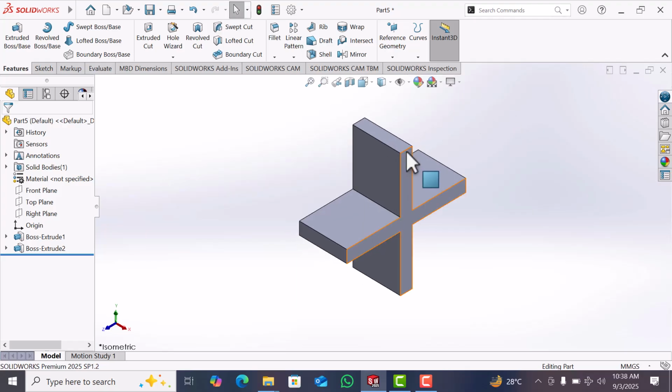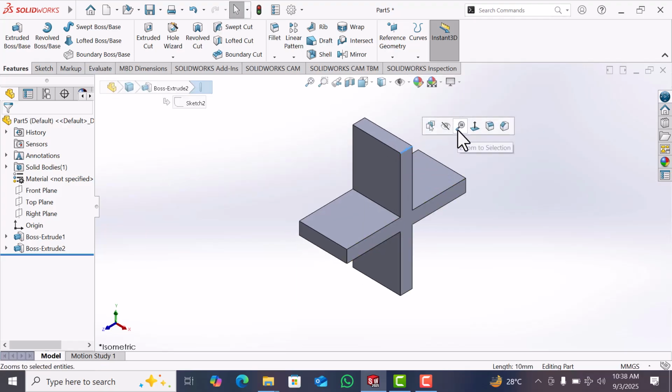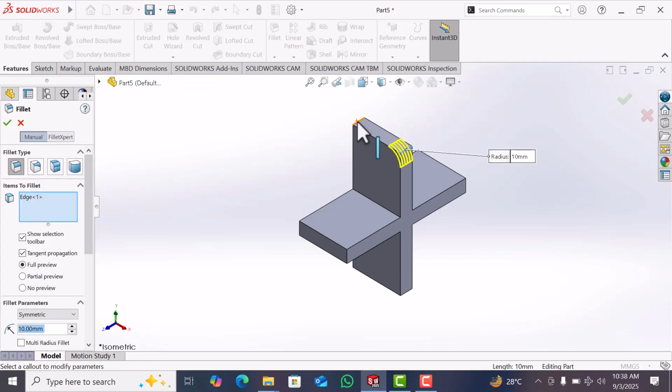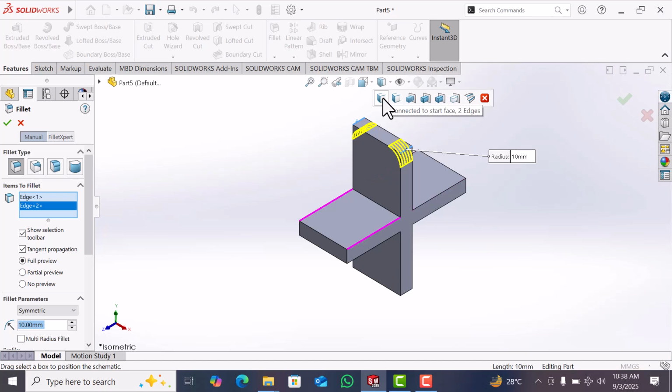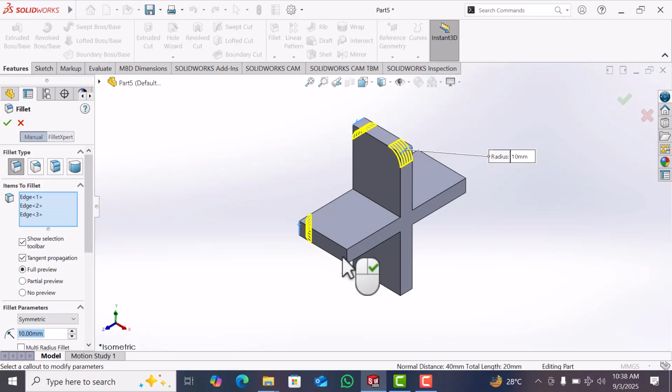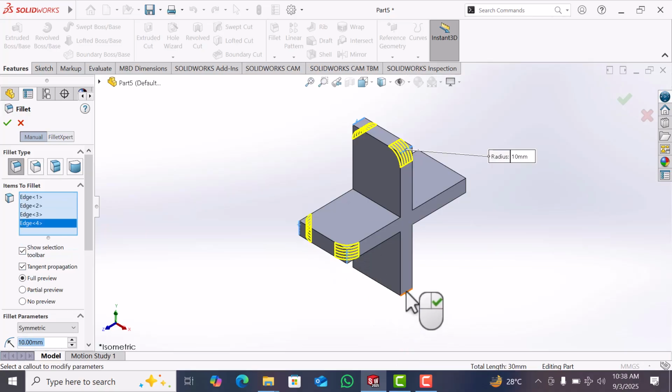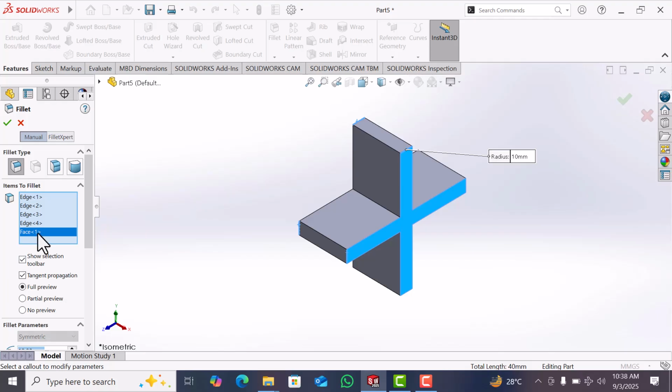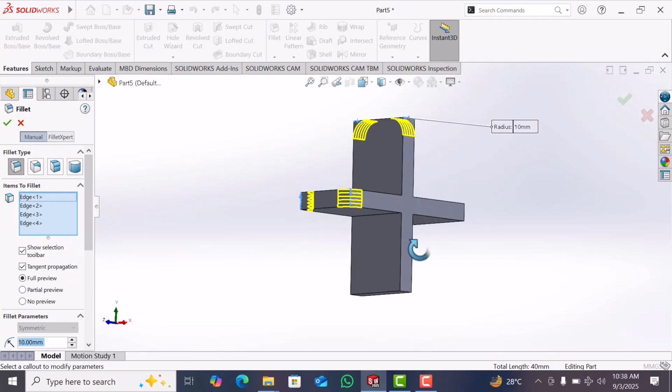Now go to fillet, use every edge fillet. Fillet. This is and this is, sorry. Just move.